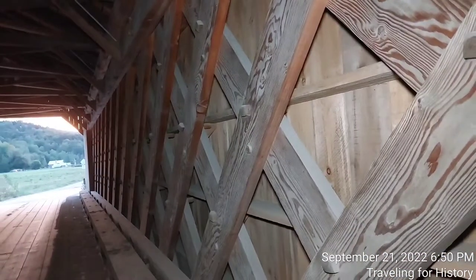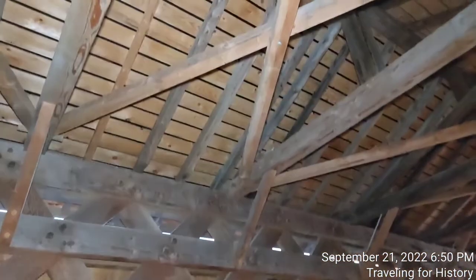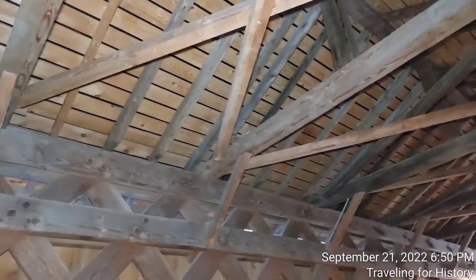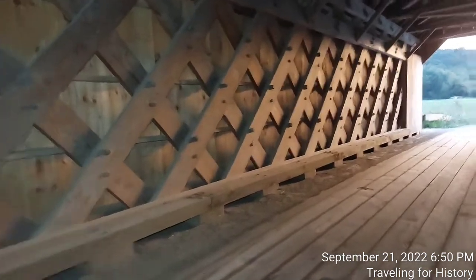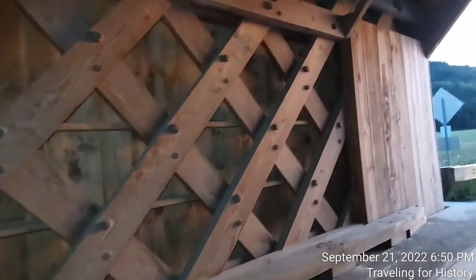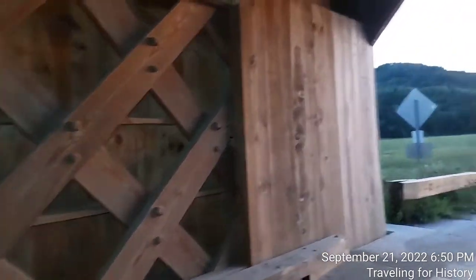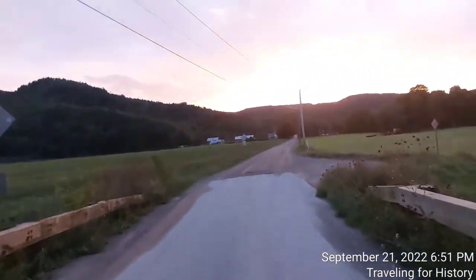Look at the timber width on that — holy cow! We can see the windows at the top up there, going all the way down on both sides. It feels very sturdy. I was walking in a different covered bridge — the West Hill one — and it felt spongy. Nobody wants to be walking in a bridge that feels spongy under one's feet. I do wonder if that is the Longley farm over there.